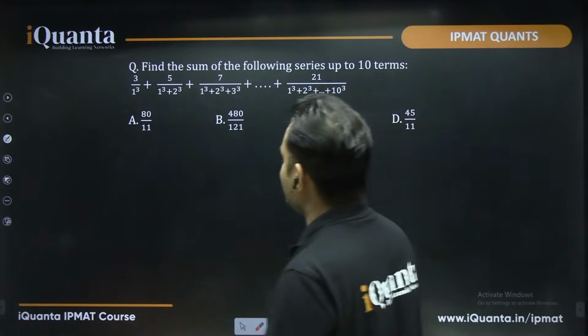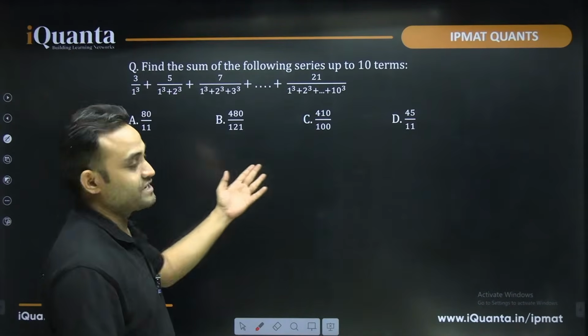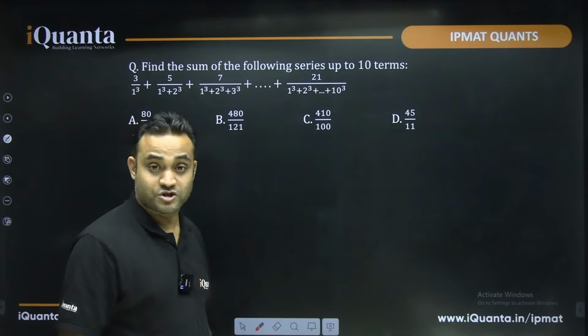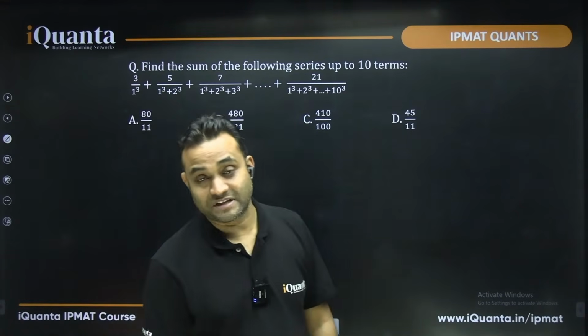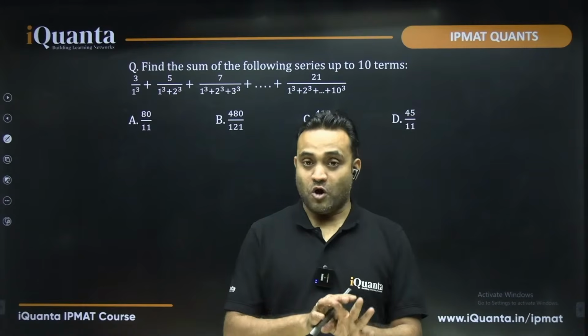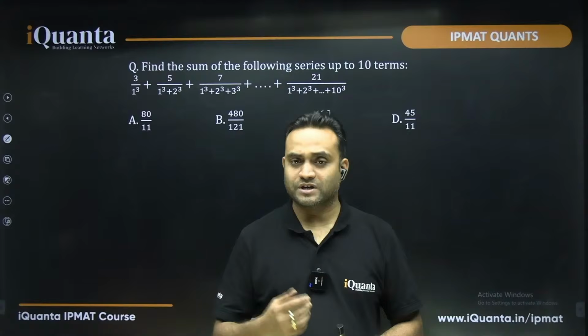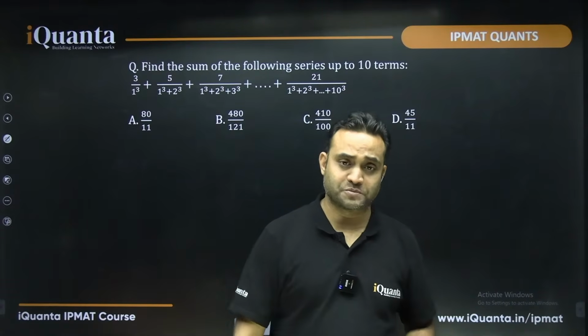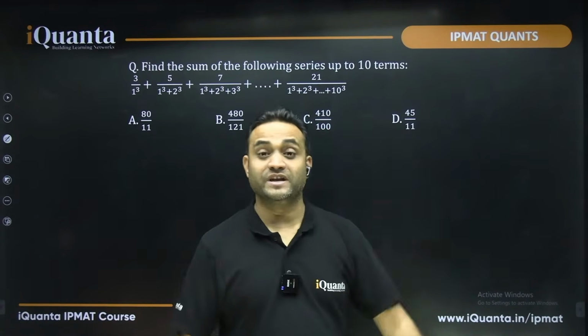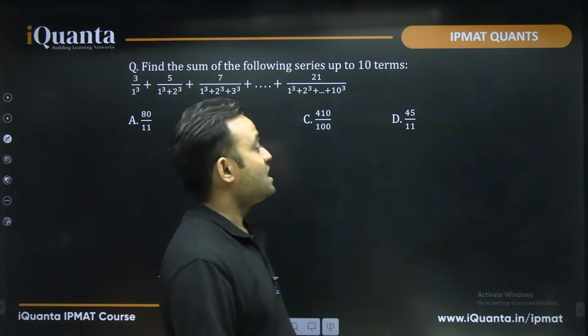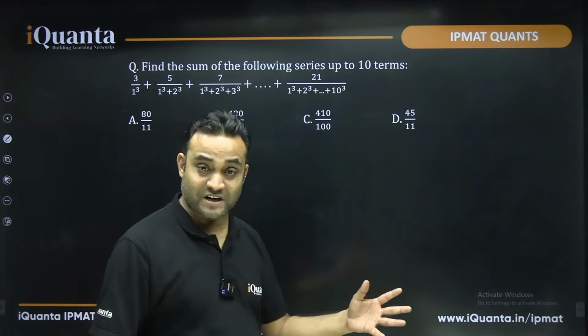So you can see that in this question the options are very close, because this is a different question. You cannot apply the same concept in this one. Although if options are far away, you can definitely do that: take the first 3-4 terms, add them, and use the options. But in this one the options are very close, so we cannot do that. How do we solve it? This is a partial fraction question.